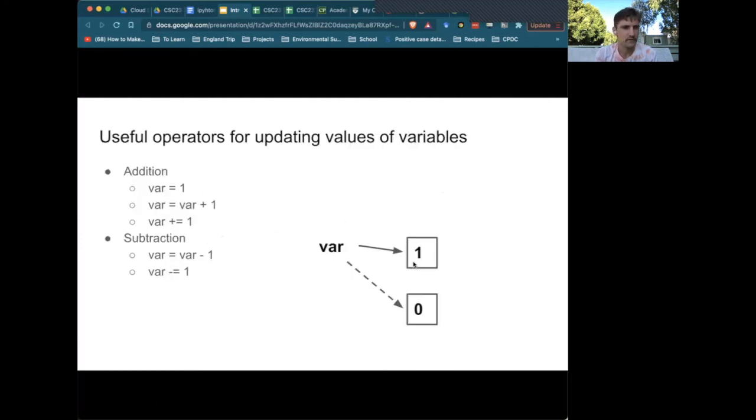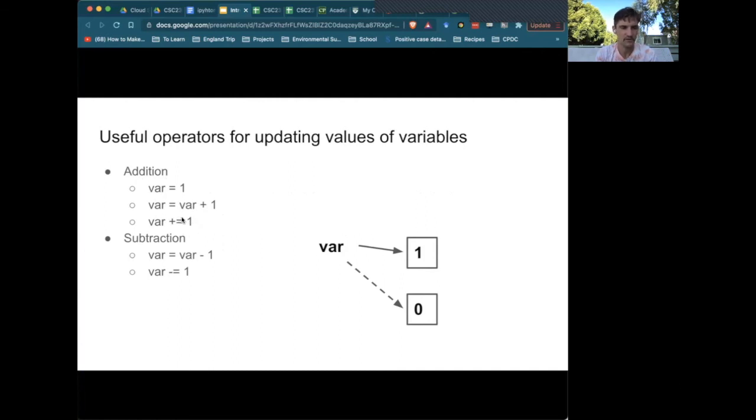So, useful operators for updating the values of variables. Even if all you could do with a variable is assign something to it and then reference it later, that would still be useful. But since you can actually change the values of these things, you can keep counts, you can do all sorts of interesting stuff. So we have addition. First we create the variable, var equals 1, and then these next two lines do the same thing: var equals var plus 1 and var plus equals 1.